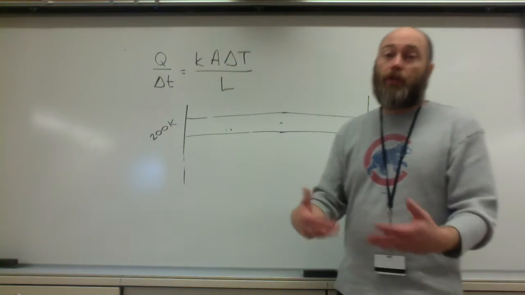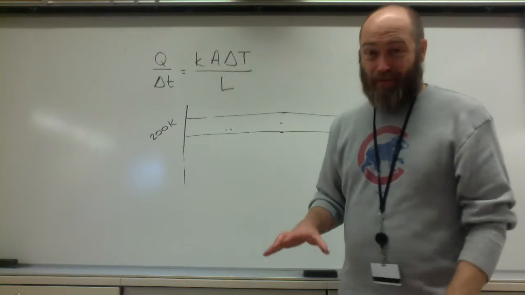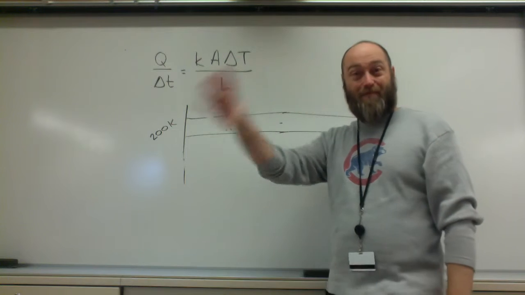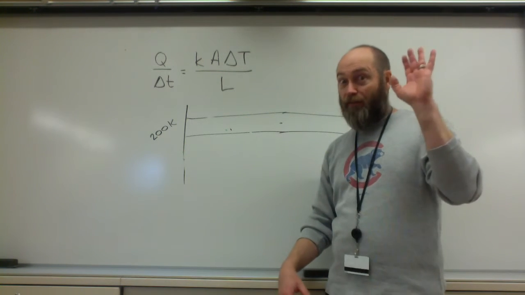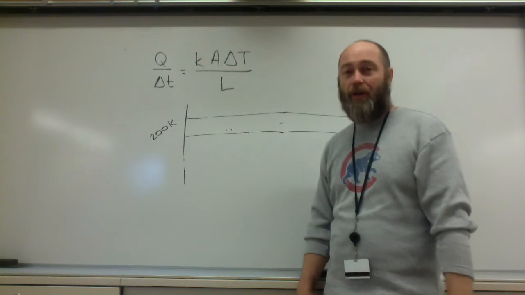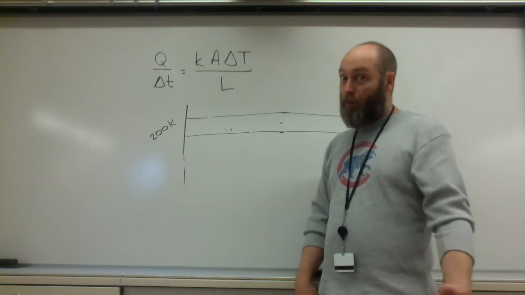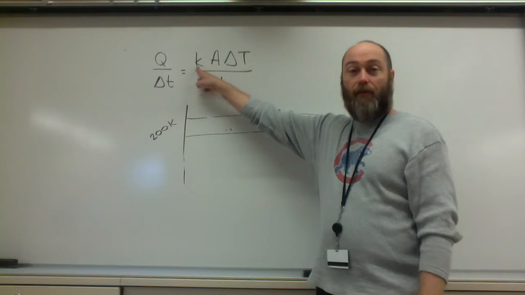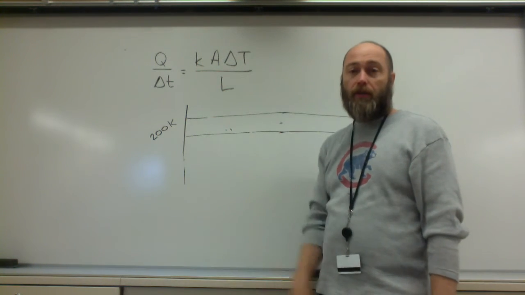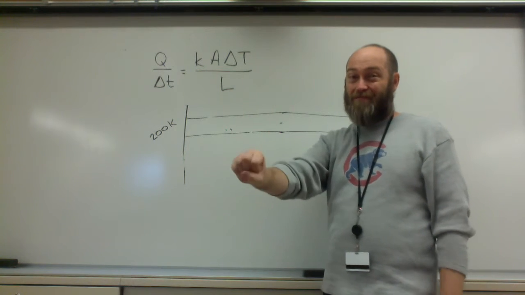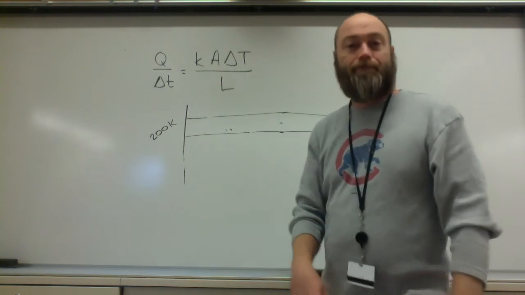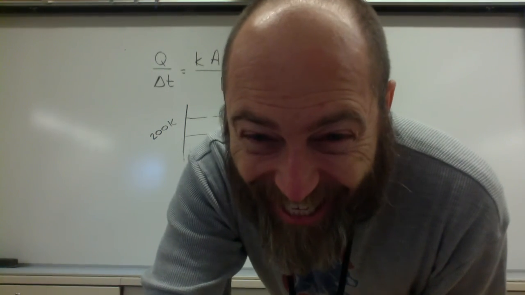So make sure you conceptually understand this. If you go out in the middle of winter and touch a tree versus something that's metal, the tree feels warmer. Is the tree actually warmer? No, it's the same temperature. Why does the tree feel warmer? Because the K for wood is smaller than the K for metal, the thermal conductivity. So when you touch that metal, more heat is transferring out of you. It feels colder.